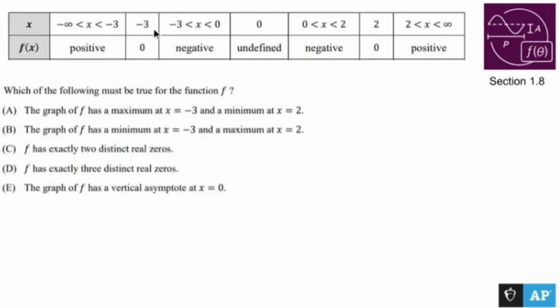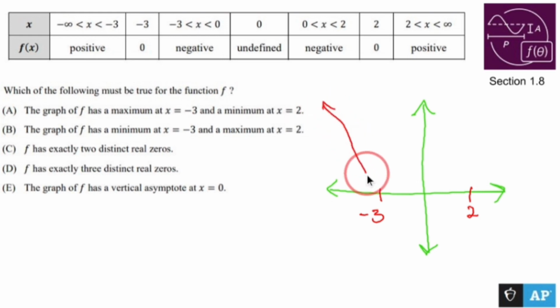All right, we have ourselves some weird-looking sine graph here, and we have a couple questions based off of it. So let's attempt to draw this out to the best of my ability. I am absolutely terrible at drawing these out, so I'll do the best I can. Magic happens at -3. Magic happens at 2, and then it's undefined at 0. It goes through 0 at -3. It goes through 0 at 2. It goes from positive to negative. So, I don't know, something like this.